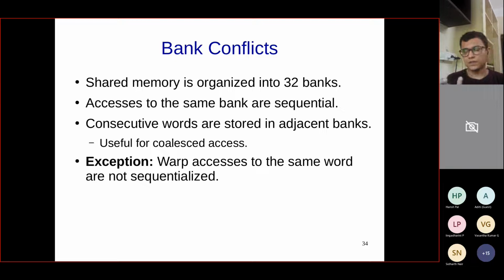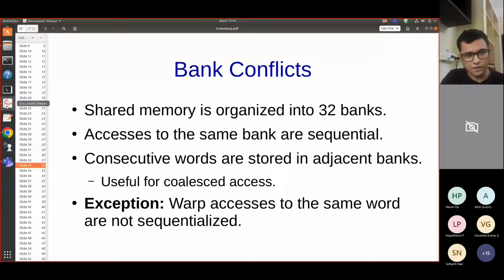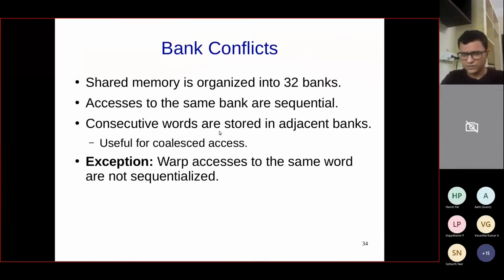So in some sense, in both coalescing and bank conflicts, if the accesses are done in a consecutive fashion, then we'll just need one memory access, as we saw in this example for shared memory also, right? So this entire thing will be served in just one memory request for the warp threads, because they are in the adjacent banks and the accesses are parallel for the different banks. So I hope that this is clear. Yeah, it's very similar to memory coalescing. It is useful in a very similar fashion as we saw for the coalesced accesses.